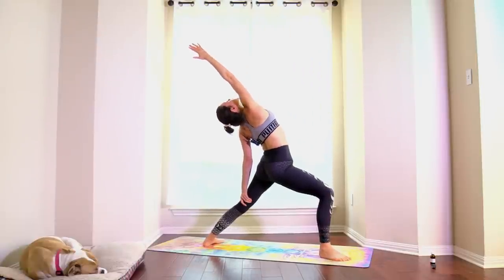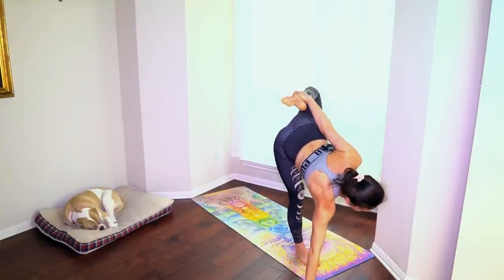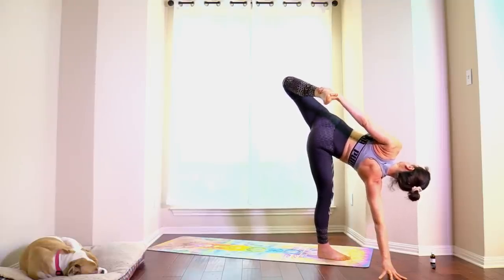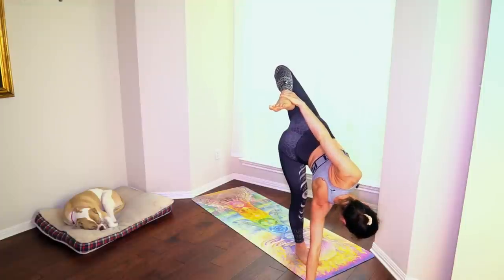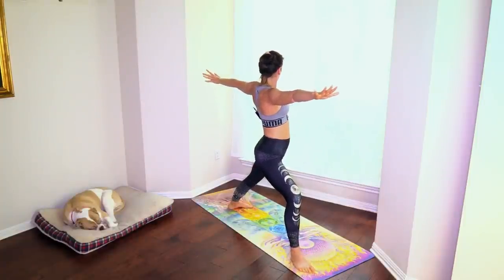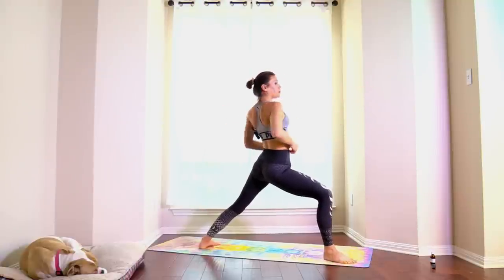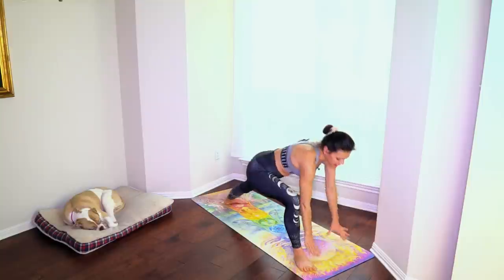Reverse the warrior. Half moon. You can grab your ankle here. Look up if you can. Back to warrior two. Hold it. Let the burn happen. Sink in a little lower. Exhale the hands down, plank.